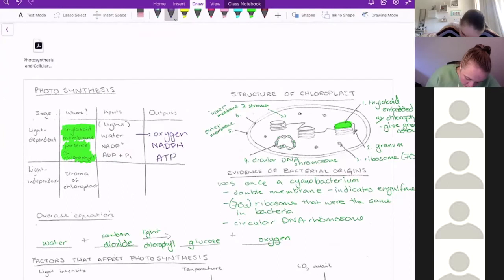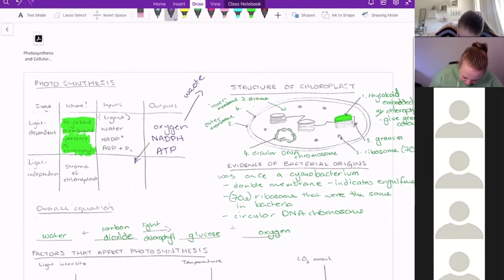In addition to that, I also loaded some more coenzymes, ATP as well. Does that kind of ring bells? What I'm going to suggest to you at the end of this is this table in particular, and the one for cellular respiration, this is what I would draw out and stick inside your shower, because it's just practice of getting to what are the inputs and the outputs of each particular reaction. So the oxygen is actually a bit of a waste product. What we really want from this light-dependent reaction is the NADPH and the ATP. That was the whole point of this.